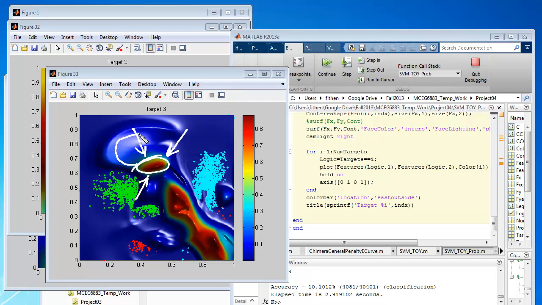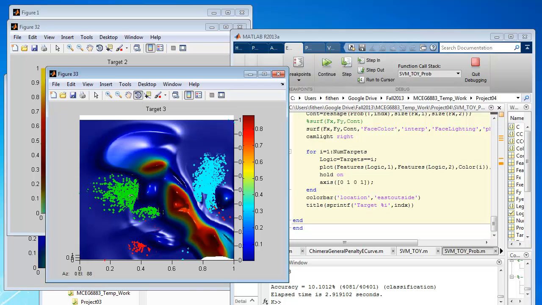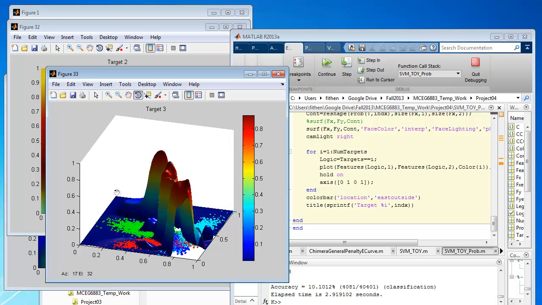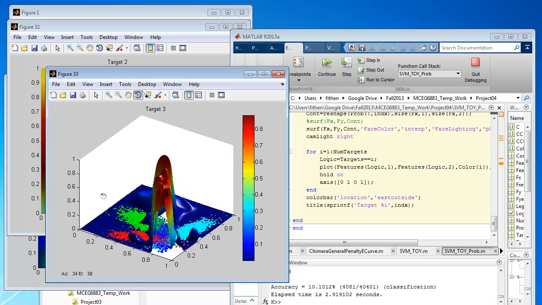For that matter, there's a little ridge right here. And a little bump over here. That's sort of in question, but there are a few points that might go under that hill. I don't know. But let's take a look at the surface in this way. We'll come over, take a look, and rotate the surface up. And you'll see the points up under the surface.